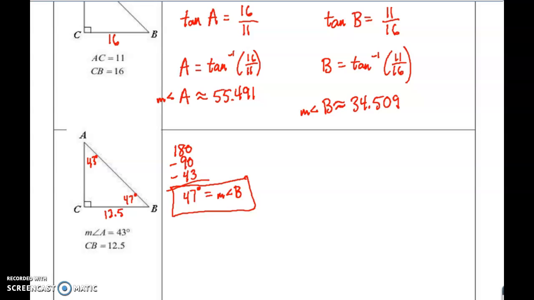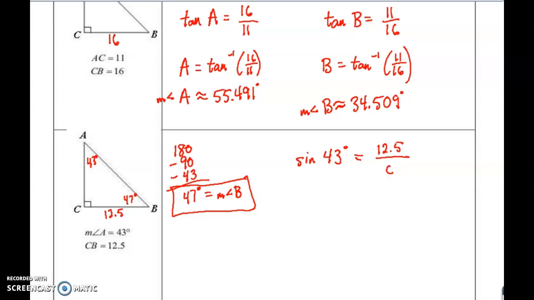Okay, so then from here, I actually don't mind any of these angles because these are all exact. I didn't approximate anything. So maybe what you would do is just start with sine. I'm going to do sine of 43 degrees. Remember, it's always sine of the angle. I guess I should be a better teacher. You should be putting the degree symbol every single time. I haven't been doing that yet. And there's a reason for that, but right now, just trust me. What we have is the opposite of 43 is 12.5, and the hypotenuse is side length AB. But we don't know that, so we'll just put C there.